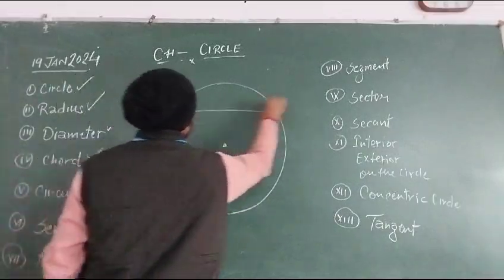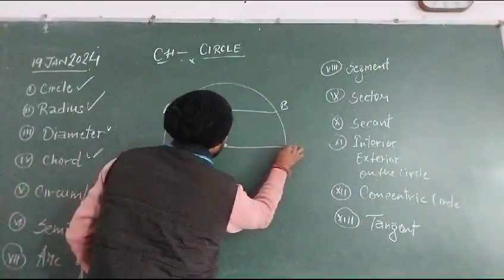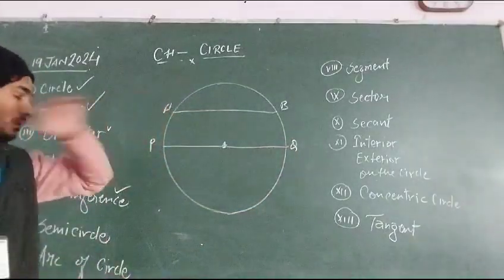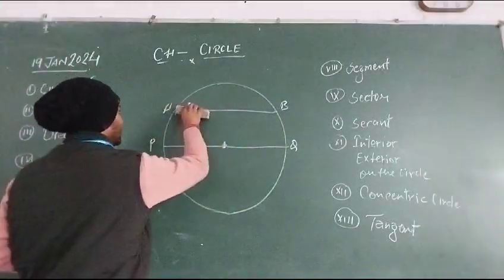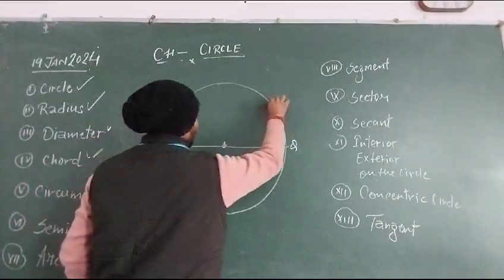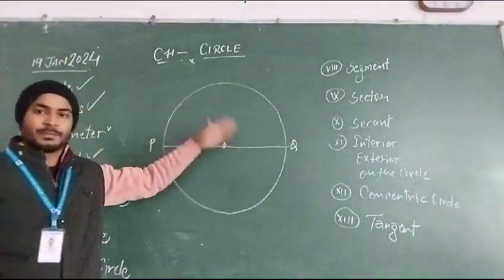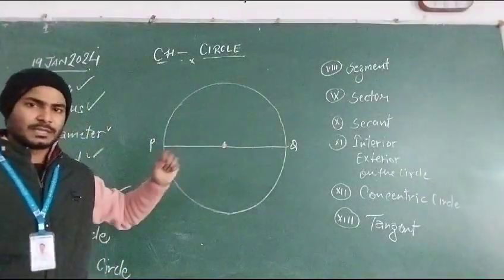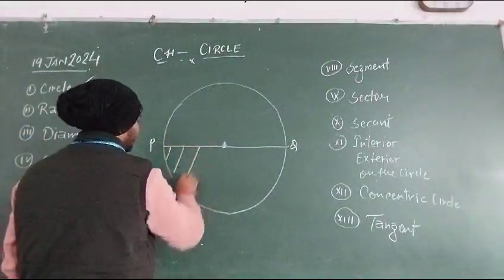हमें पता है कि सेगमेंट ने सर्कल को टू पार्ट्स में डिवाइड किया. लेट्स सपोज़, नाउ दिस इज़ द सेगमेंट, मींस दिस इज़ द chord डिवाइड द सर्कल इन टू पार्ट्स. अभी मान लेते हैं यहाँ पर हमारी chord क्या है, PQ. जैसे हमें पता है ना PQ इज़ द बिगेस्ट chord ऑफ द सर्कल. सो अगर बिगेस्ट chord हमारी सर्कल को टू पार्ट्स में डिवाइड करेगी तो ये देखिए अपर पार्ट एंड इनर पार्ट दे बोथ आर इक्वल. So the biggest chord of the circle, or we can say the diameter of a circle, divides the circle in two parts, two equal parts.